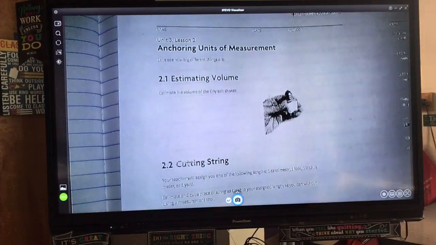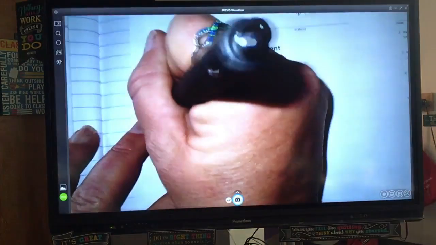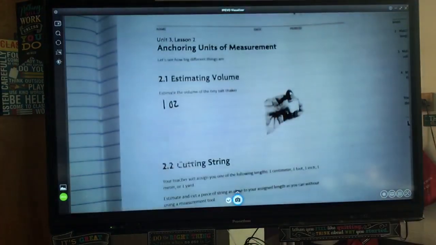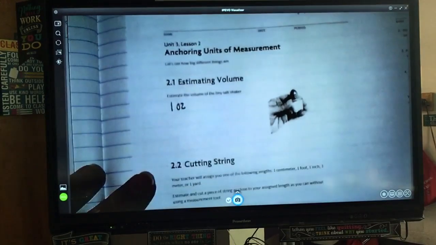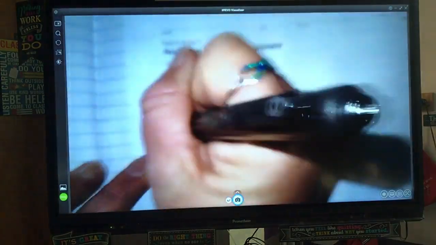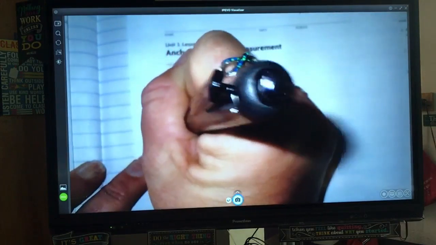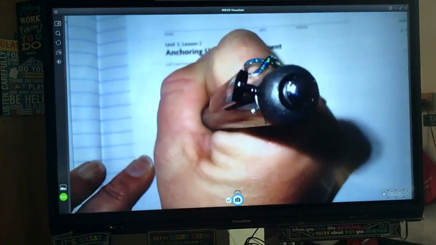So what do we think? How much do we think is in there? Anybody? One ounce, okay. All right, what else? What else do we think? Somebody. There's no right or wrong now. I just want to see where our head's at right now. Delilah. 5 to 6 tablespoons. How many? 5 to 6 tablespoons. Okay.